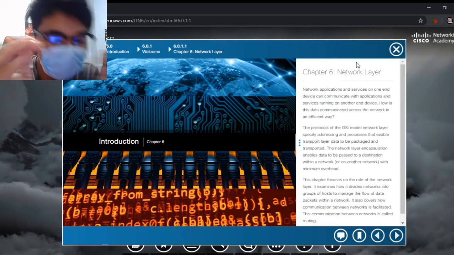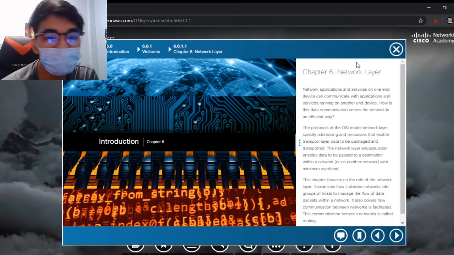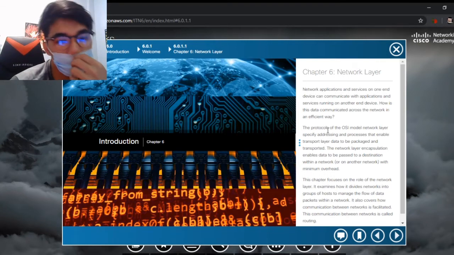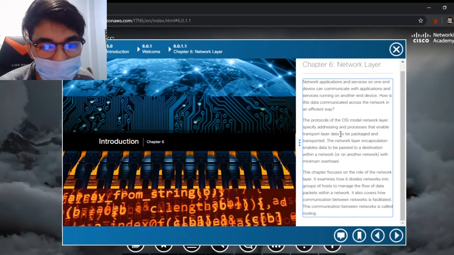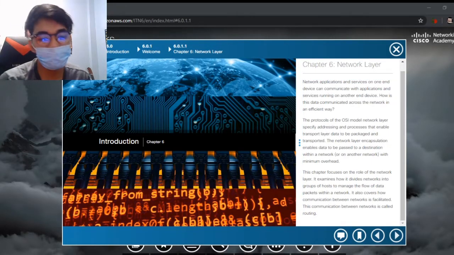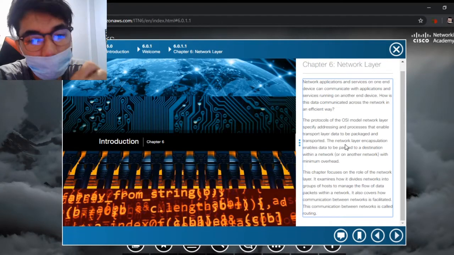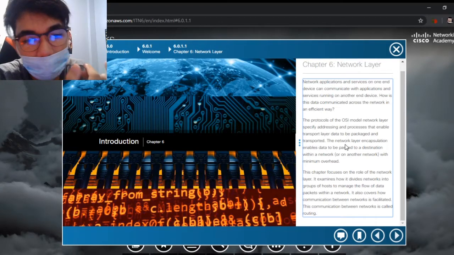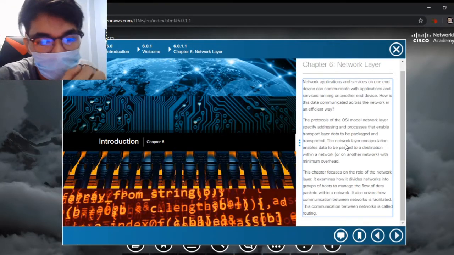Chapter 6, network layer: network application and services on one end. The protocols of the OSI model network layer specify addressing and processes that enable transport layer data to be packaged and transported. The network layer encapsulation enables data to pass to a destination within a network with minimum overhead.